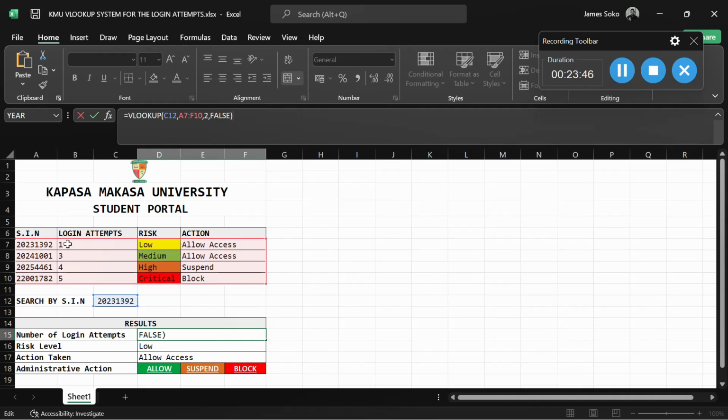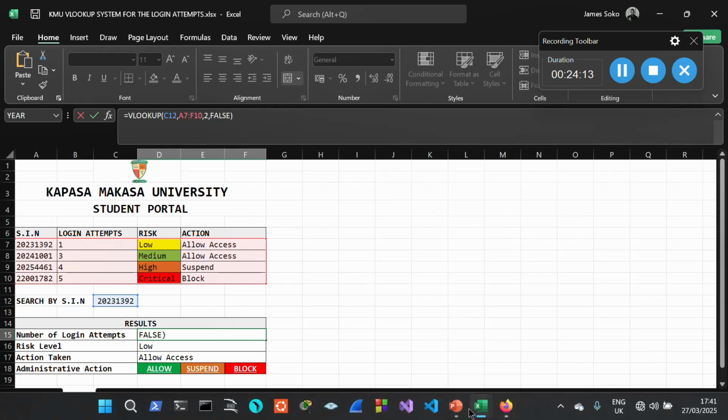But if you have data sets like 1002, 4 and so on, those are not following the ascending order. So if you're using TRUE, the approximate match, it will be difficult for VLOOKUP to locate that particular data set. To fix that, you need to put those things in ascending order. So that can help.